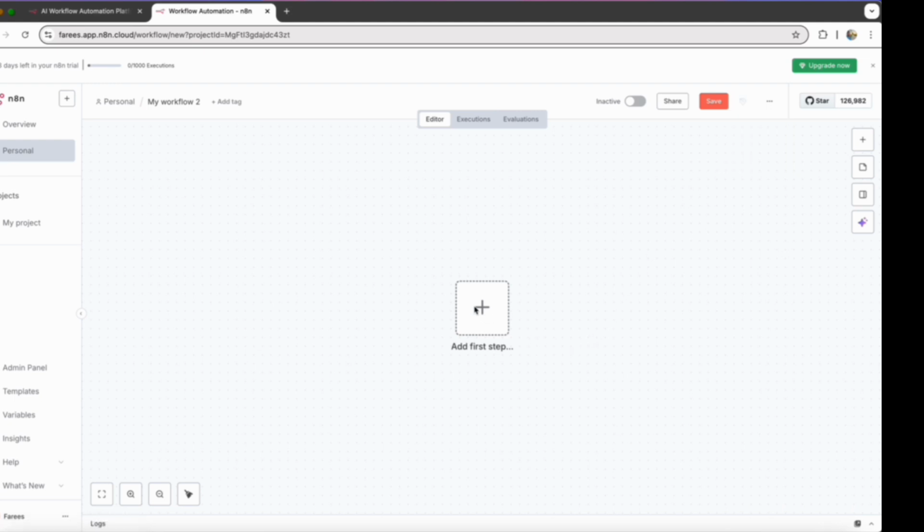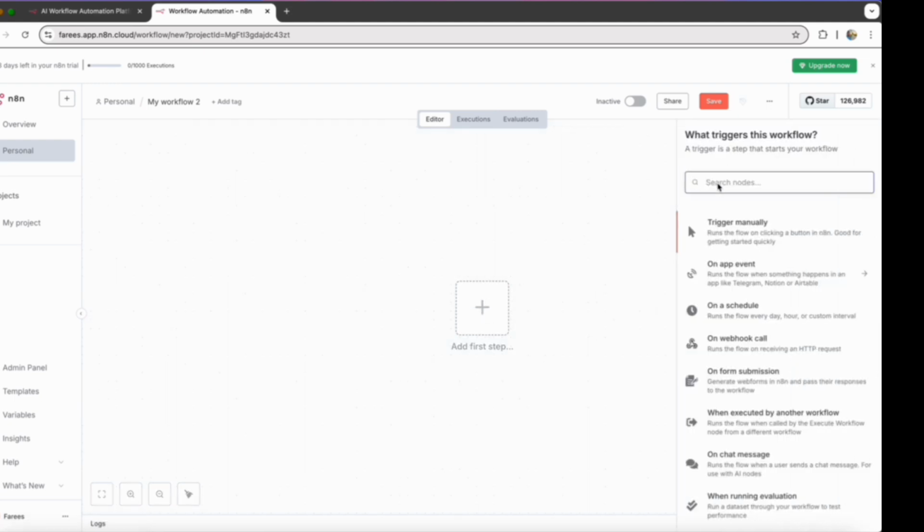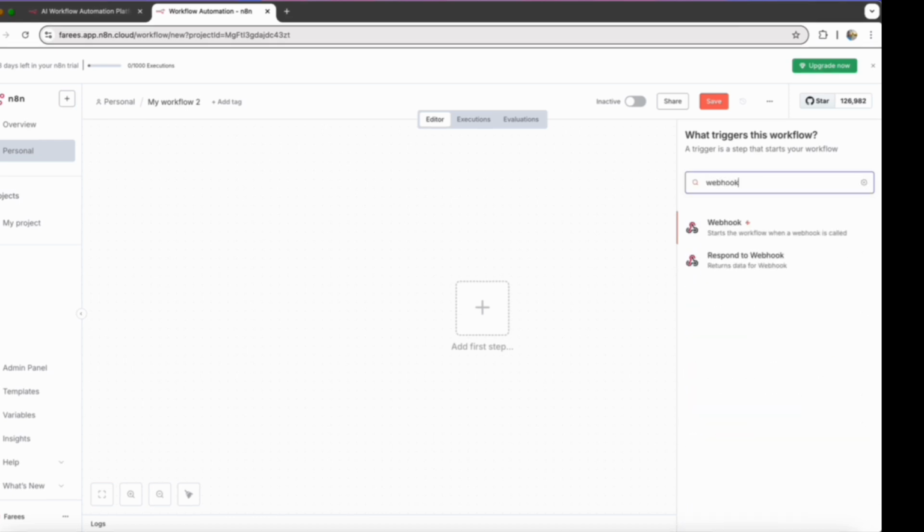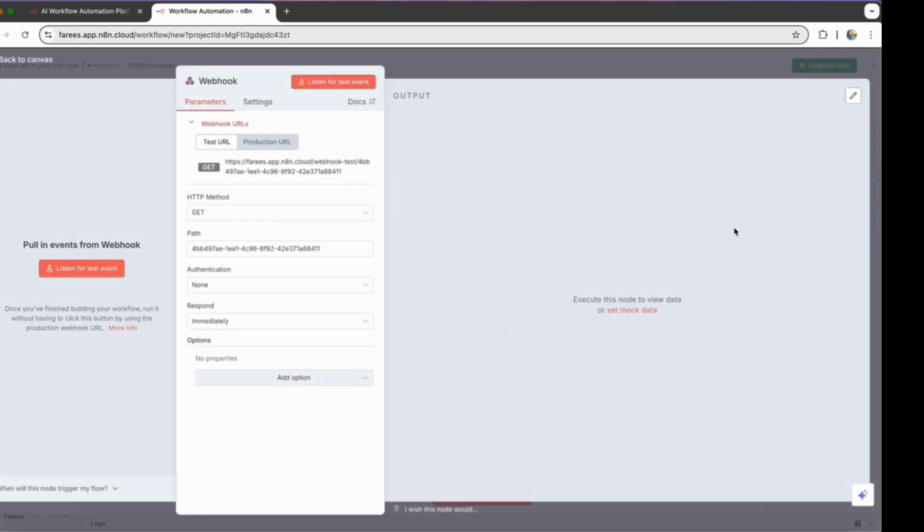So first we'll click on the plus icon on the dashboard and we'll add a trigger. We'll search here for webhook as our trigger. So what is a webhook? For now, just remember that webhook is the entry point of our workflow. It serves as an input node. We have to configure some parameters.